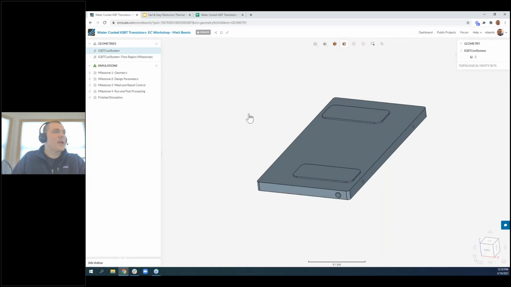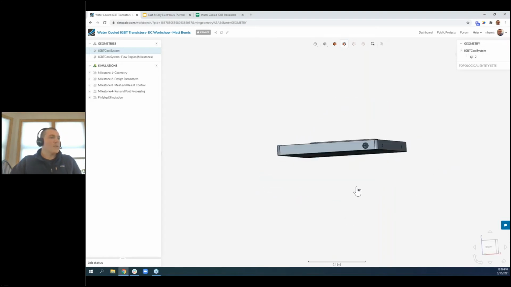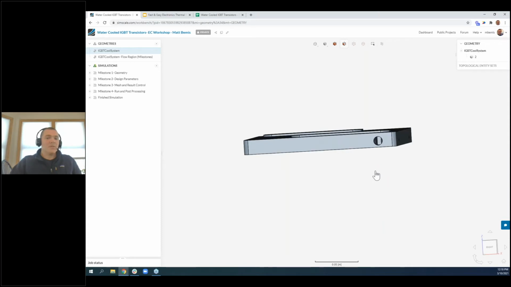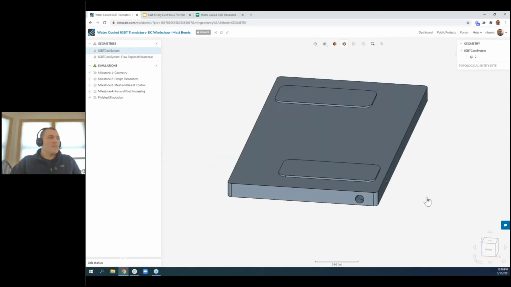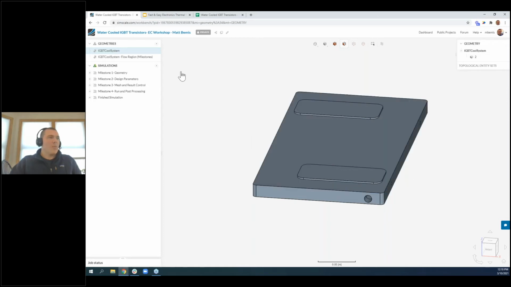So the first step in running a simulation in SimScale is making sure that the geometry is simulation ready. What this means is I need to actually extract the flow volume in this case. You'll see in the top right corner, I have my geometry. I have one solid. However, I need a flow volume, right? So I can see right down into the system. That's not good. That's not what we want. So I need to make some geometry modifications.